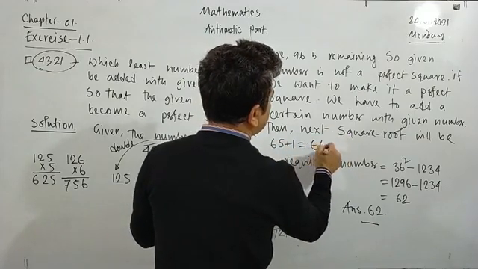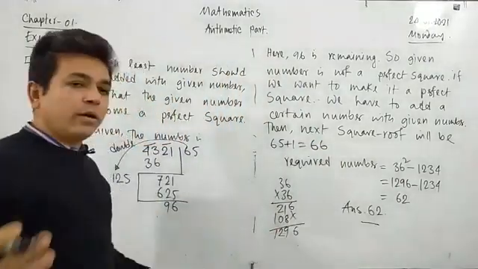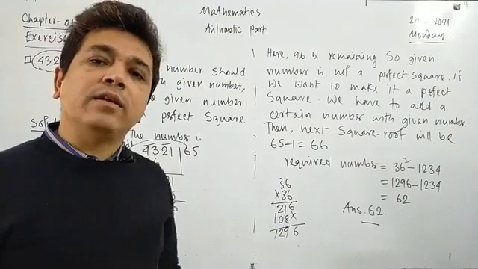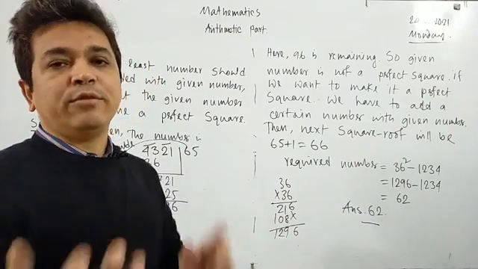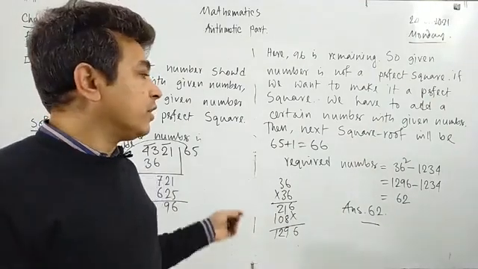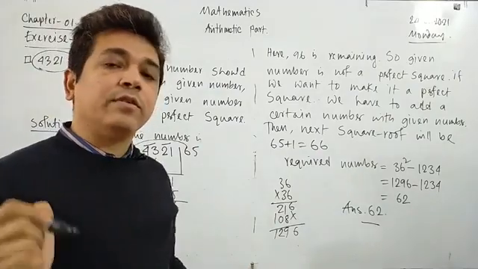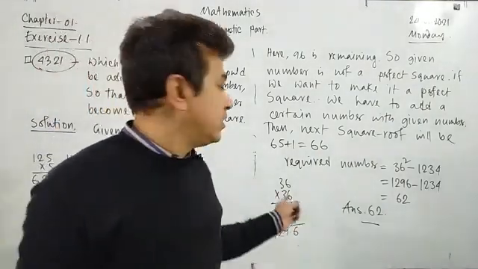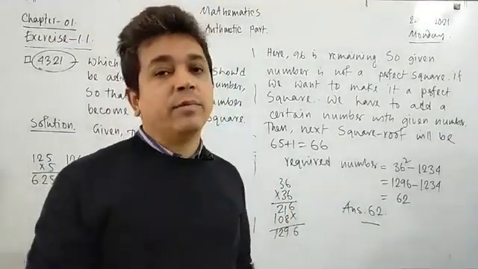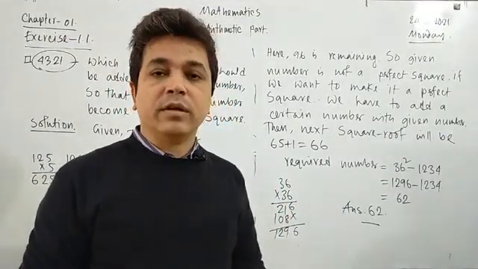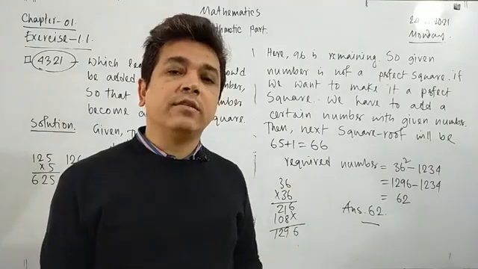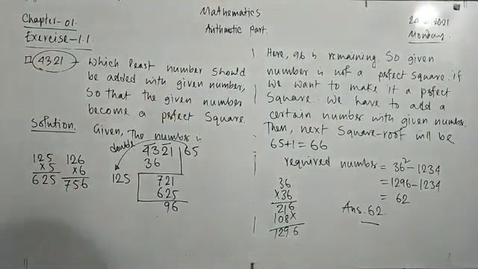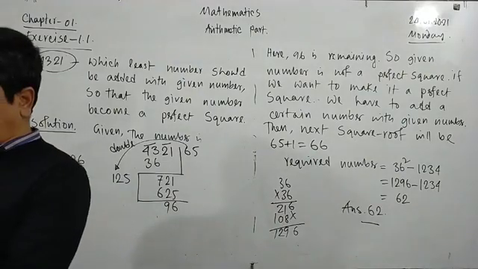It should be 66. So did all of you understand what I am telling you? I am just trying to explain the way it actually works. You have to understand, okay? If you don't understand, you will miss it. I am 100% sure that one problem related to this method will come in the exam. And the division method, of course, you will get it too. So you have to understand it and concentrate in the class. Otherwise, it will cause problems.